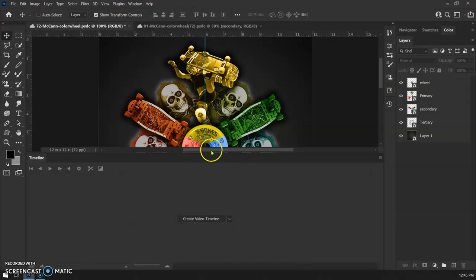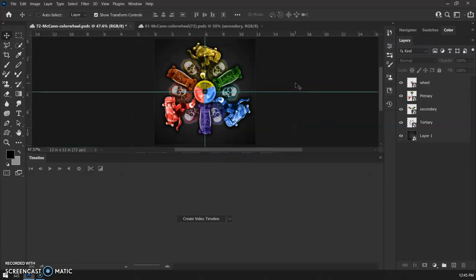So that's going to open up down below here. It becomes a little bit difficult, at least with my screen resolution, to be able to see everything, but you've got your timeline down here and your document up here. You can still show and hide and edit your document. The timeline is where we're going to create the actual animation over the course of the time that we have set.